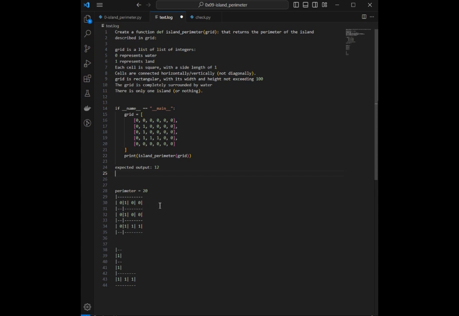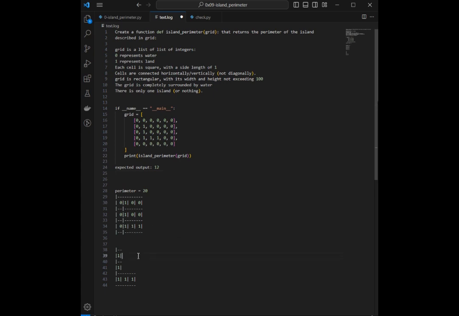So for each land cell, this one is 1, this one is 1, this one is 1, this one is 1, which is 4. And then for the next land cell, 1, 2, 3, 4, and the next, 1, 2, 3, 4, just like that.